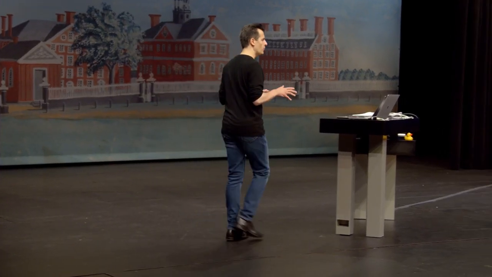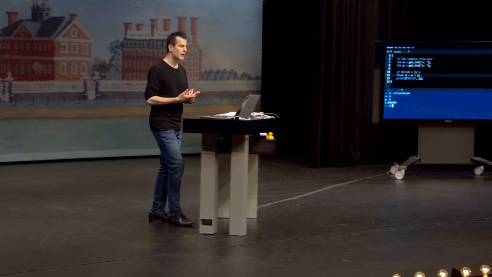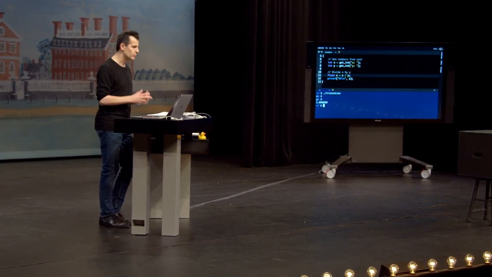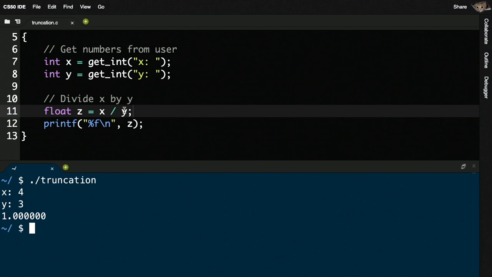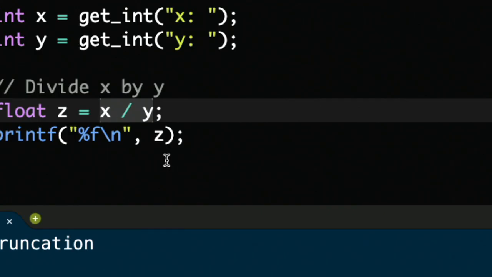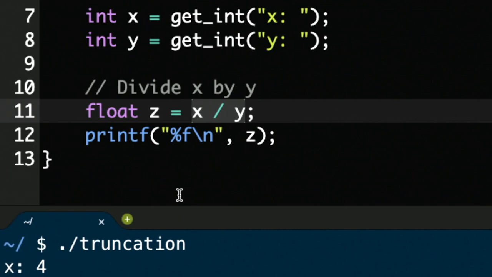This one's more subtle than the mistakes I've made before. But C, like most programming languages, is going to take you literally. So if on the right-hand side of this expression, on line 11, I am literally doing x divided by y, you first have to ask yourself, what is the type of x? What is the type of y? If they are both ints, by definition of how C works, you are going to get back an integer as your answer.